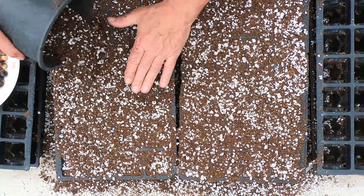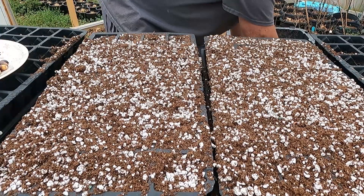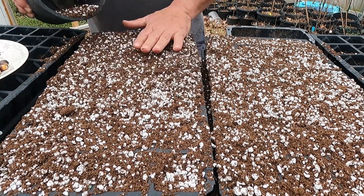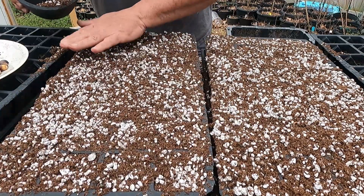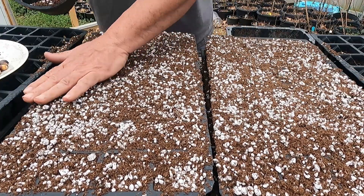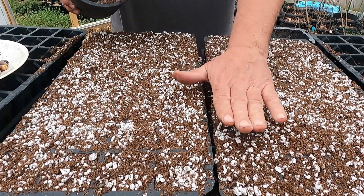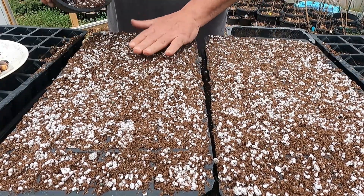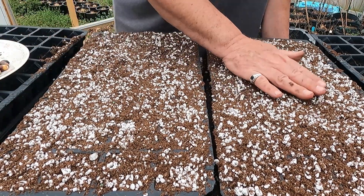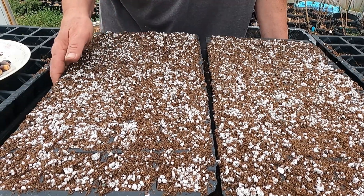Then I'm going to give them a good watering and put them out on my plant tables — these will still be outside. I'm in the Dallas/Fort Worth area, so North Texas. Hopefully we're past any danger of a freeze again. These things really want warm soil temperatures, although live oaks will germinate obviously in the refrigerator. I'm going to plant these other ones, water them in, and hopefully within a month or so we'll have some trees coming up. I'll do a follow-up video on them then.